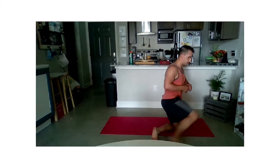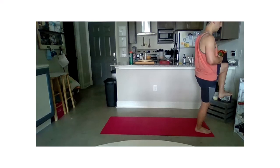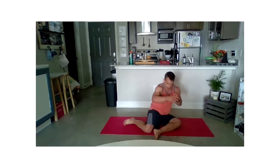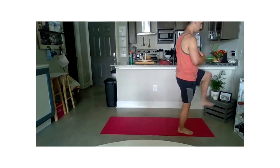Back foot comes around into that kneeling position, pushing through that front foot, pulling up into your balance. And then reverse. Boom. Boom. Sit down. Okay? Now slide over so it has a little bit more room. And we'll do that same thing again. Pushing those hips open. Should feel a nice stretch through those hips. Stepping through. Push and stand.